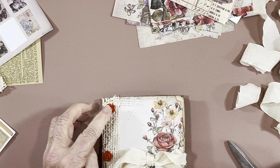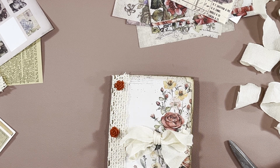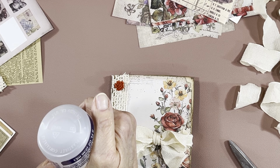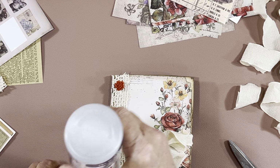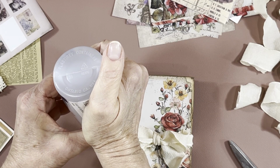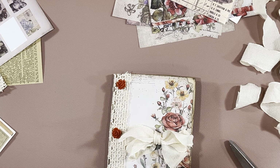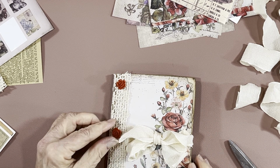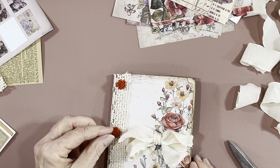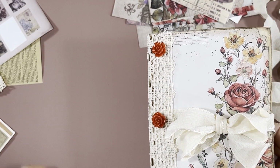And then sometimes, when I have a big space like this, I'll leave it alone until I'm done with my journal, and then I will add a title to it. Not always, but sometimes. What else I like to do is, let me just get this last one on, and then we'll pretty much be done. I'll show you what else I like to do. Get the string. This is like using hot glue, all the string. Okay. Don't worry, that stuff holds, let me tell you. So I think that's all I'm going to do.